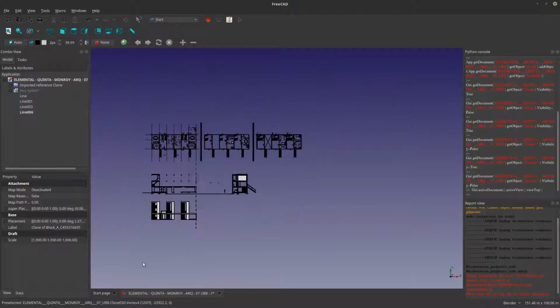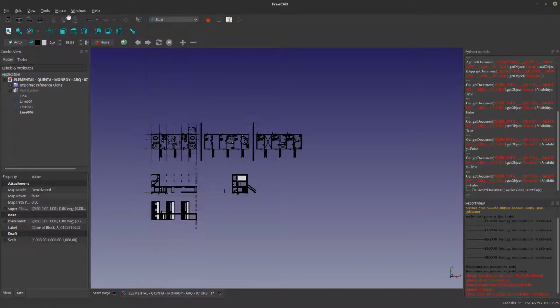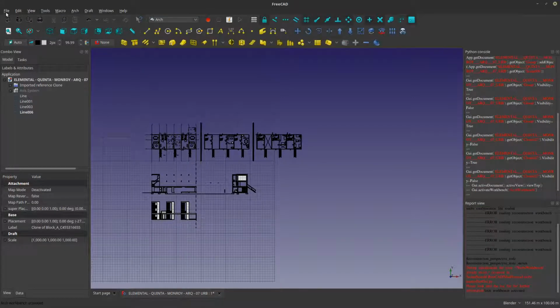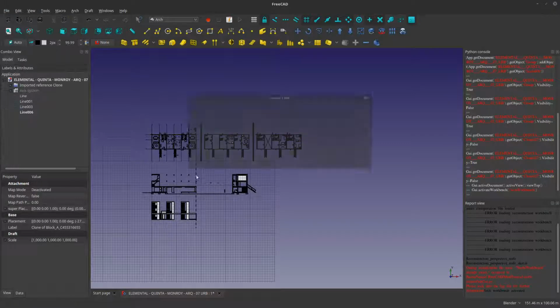in our FreeCAD, file, open, file, open, or import rather.